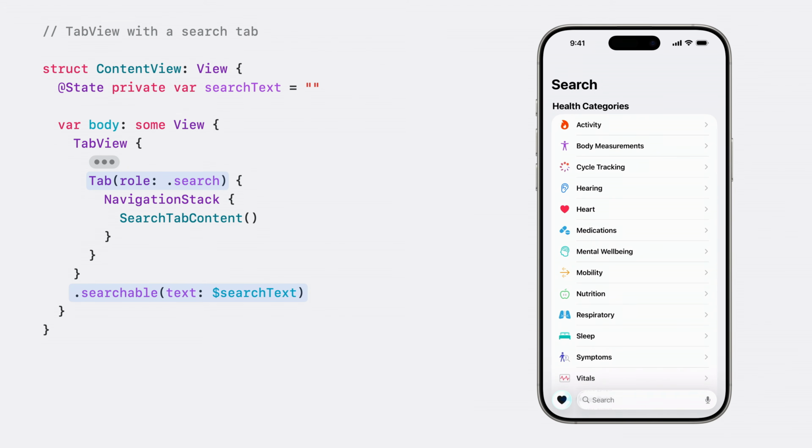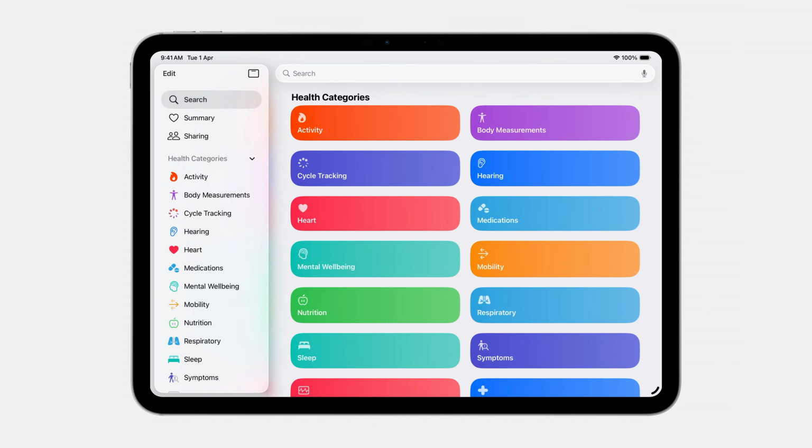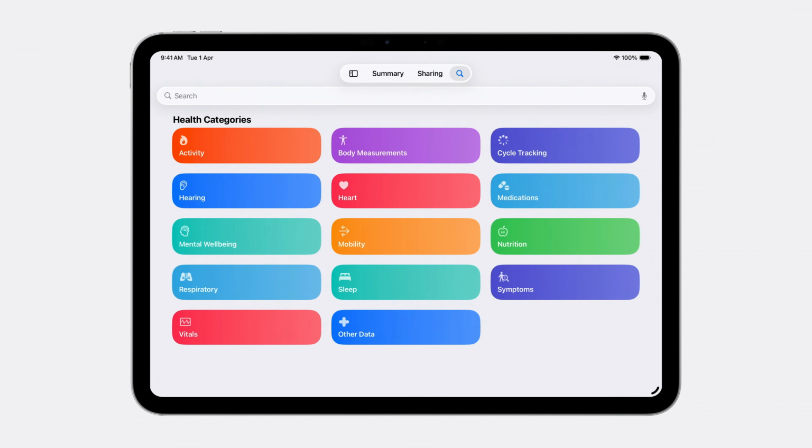People can interact with your browsing suggestions or tap on the search field to bring up the keyboard and continue with specific search terms. On iPad and Mac, when someone selects the search tab, the search field appears centered above your app's browsing suggestions. These patterns give you flexibility and control over the search experience in your app.